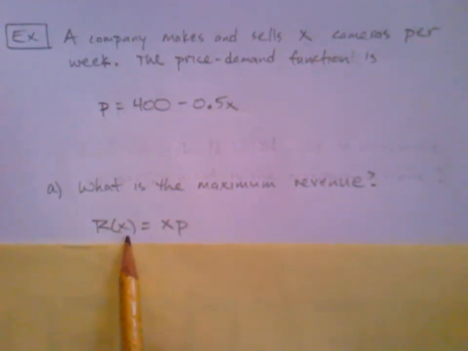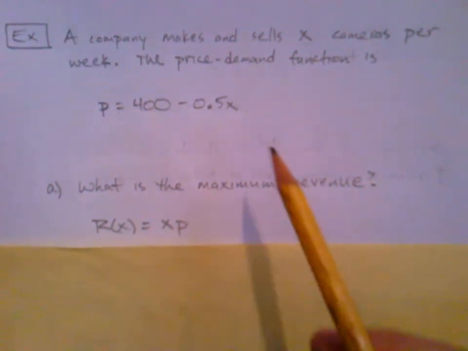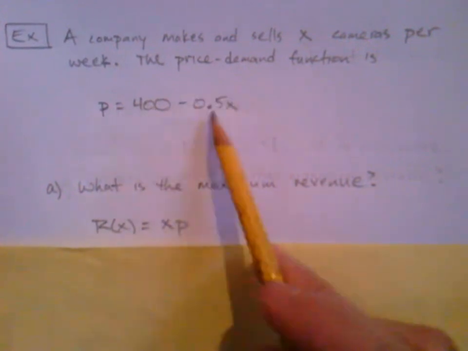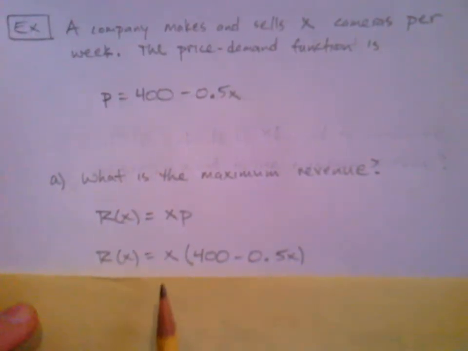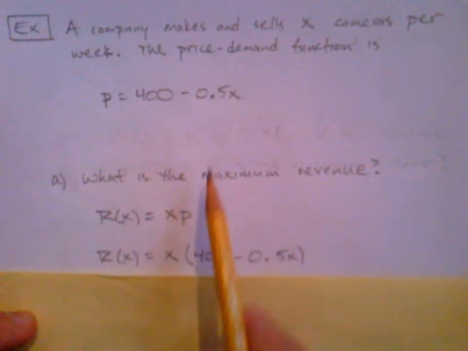So here, I've got my revenue function in two variables. But I need my revenue to only be in terms of a single variable, x. Fortunately, I already know what P equals. So I'm just going to take that and plug it right in. This is simpler than the previous example where we had to come up with both equations on our own and then realize the substitution. It's still got that element, but it's kind of already set up for us.